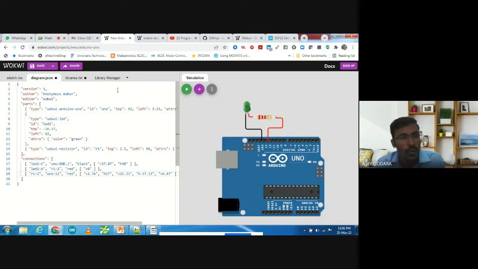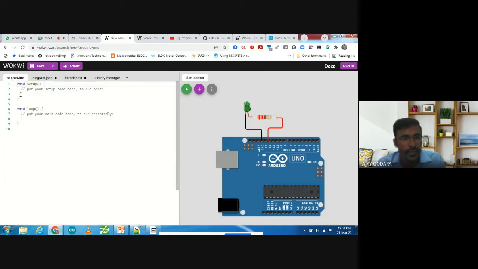So when we talk about the coding of that specific board for that specific LED, we have to go to the sketch. In the sketch, what next do we have to do over here? We are going to use, first of all, in void setup, we have to define pin mode, like which pin we are going to use and what are the properties of that pin. So we are going to use over here the 12 number pin, and that is the output pin that we are going to use.